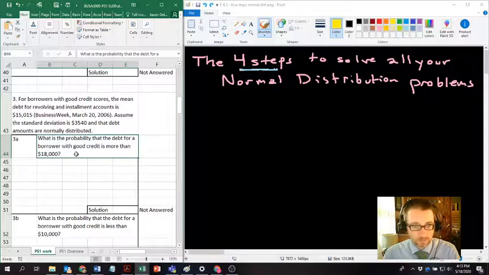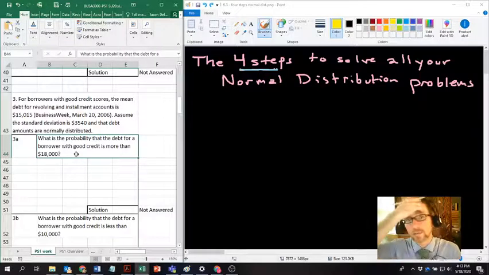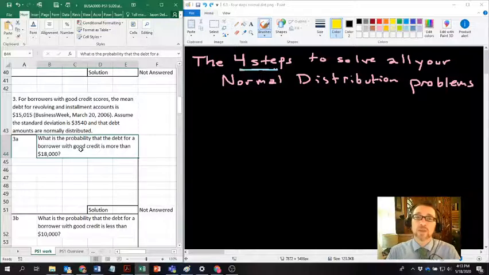Well, it's possible that the person who would want to know this would be like a loan officer at a bank. Because you can see 18,000 is more than 15,050. It might be quite a bit of debt. Nonetheless, these are borrowers with good credit scores. So if somebody comes into the bank, you might want to know, okay, so this person has more debt than usual, but is it like a little bit more debt than usual, or is this a really unusual circumstance? If it's a really unusual circumstance, maybe it's above your pay grade to make a decision about whether this person's a good debt risk. Maybe you need to call your manager.